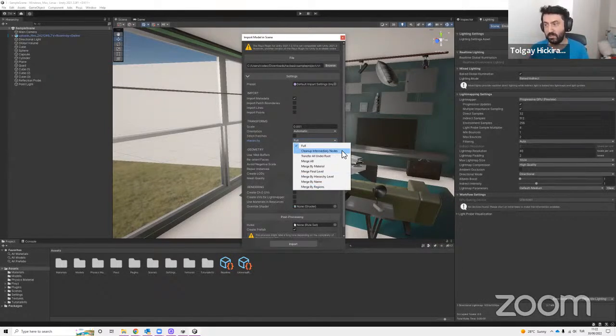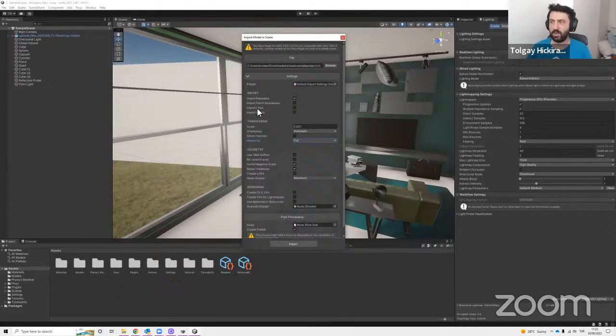You can also clean up intermediary nodes or transfer everything under a root. Transfer everything under a root just breaks up every hierarchy, so everything becomes one level hierarchy. So if you're not doing any changes here, the metadata is going to be imported correctly. Otherwise, it might not. You can import lines if, of course, you have some model lines like DWG lines, etc. You can import the points, vertex points, that is. These could be extra import.